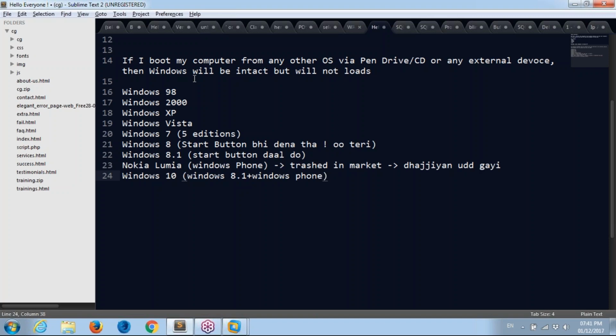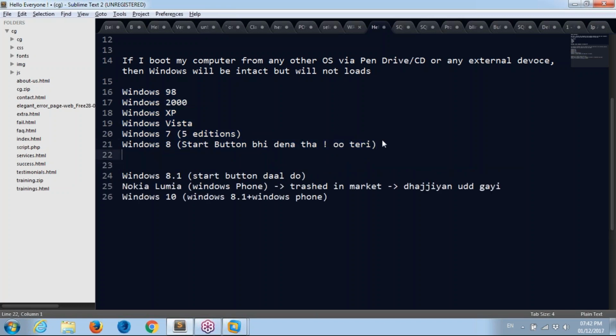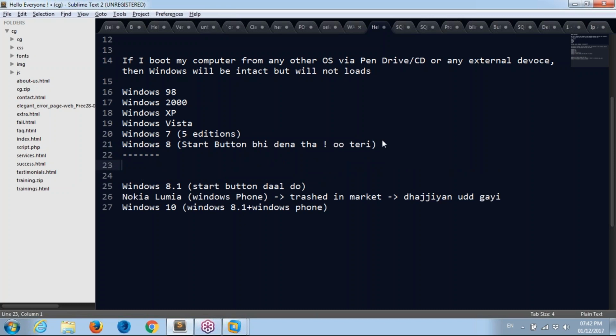But the one thing they forgot every time from Windows 98 to 8 was the security flaw of Windows.